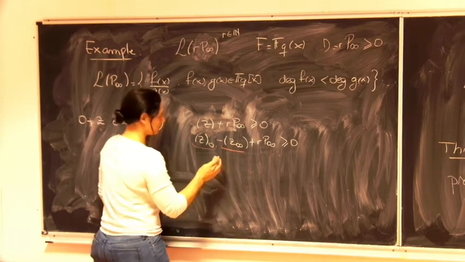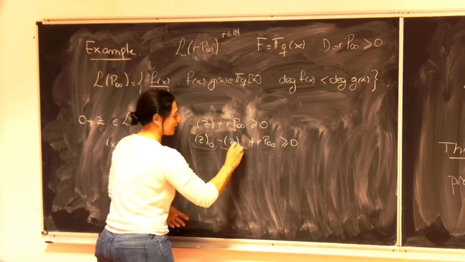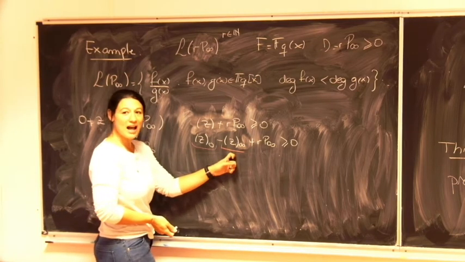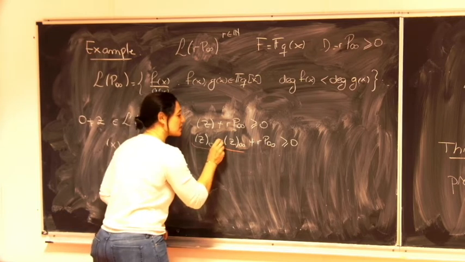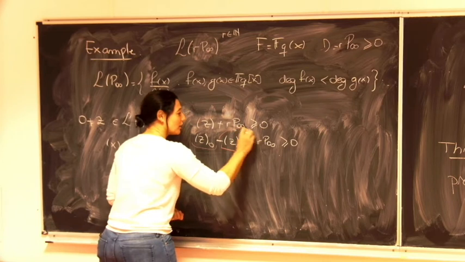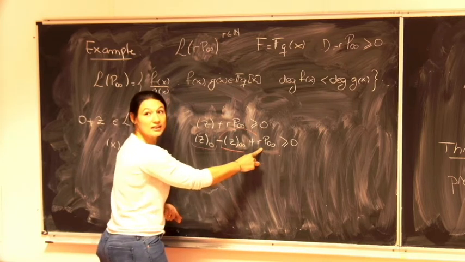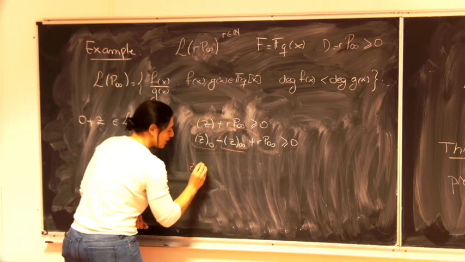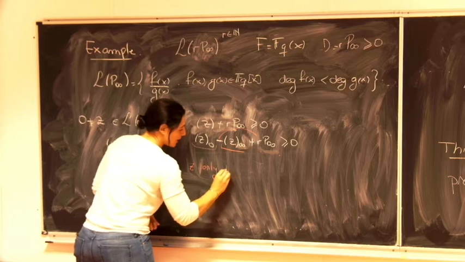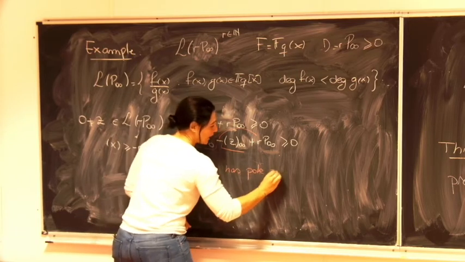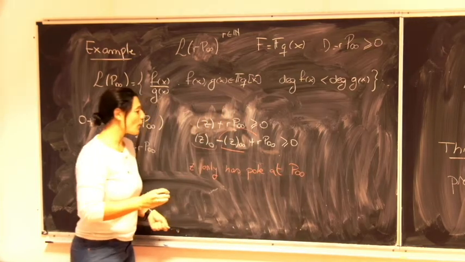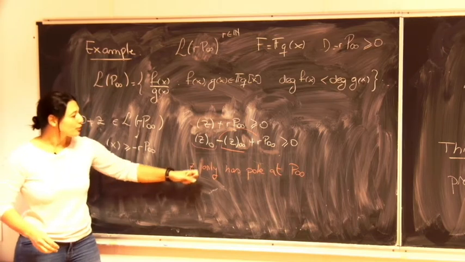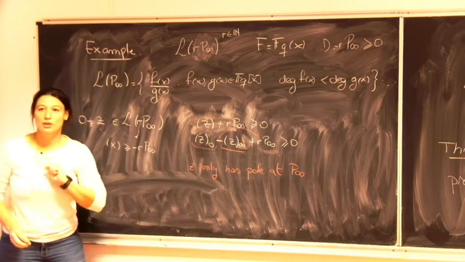But on the pole divisor, I don't know why I wrote it like that. On the pole divisor of Z, we can only have the infinite, because this thing has to cancel with the things inside here. So this is saying that Z only has poles at P infinity. So I cannot have any other place in the support of the pole divisor of Z.